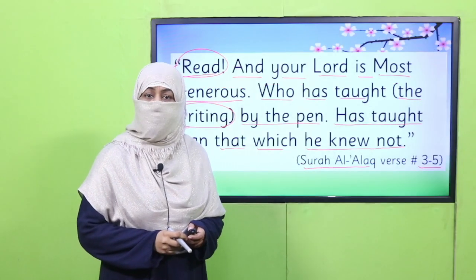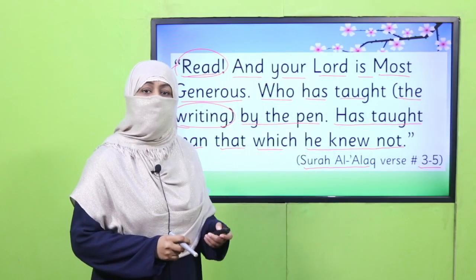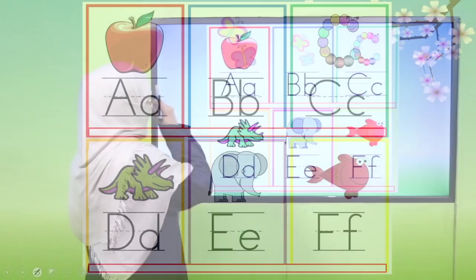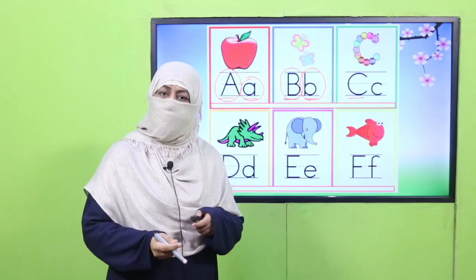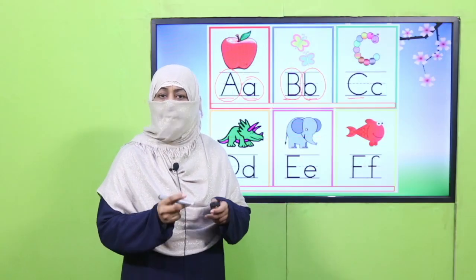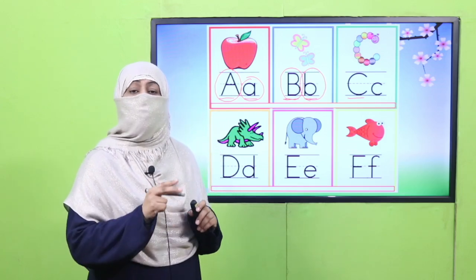You have already read alphabets, ABC. Now we are going to write it. Do you remember this pattern? The alphabets in capital and small letters, you have studied it in your previous classes. Like this is capital letter and this is small letter. Later on, I'll tell you why we need to know both shapes of the same letter. Afterwards, we'll find out where we use capital, where we use small. But at this stage, you should know both shapes.